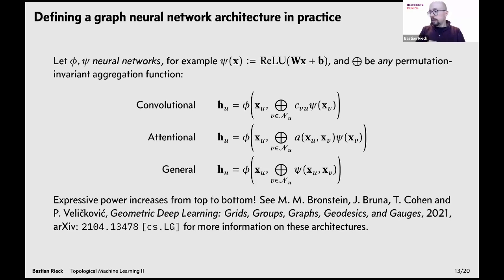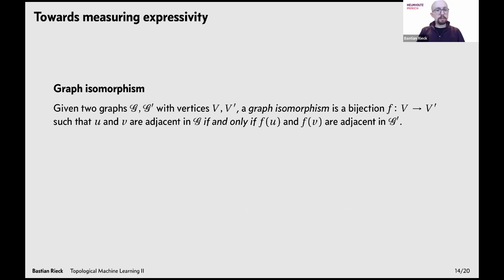Now, this is by no means comprehensive, because there's of course a bunch of other ways to set everything up, but this gives you hopefully an understanding of the relevant building blocks of graph neural networks. Now, moving on a little bit, what are we interested in once we have those, right? We can always build them and we can solve a task with them, but that doesn't necessarily tell us how good they are. It just tells us how good they are at a specific task, at a very empirical way of looking at the world.